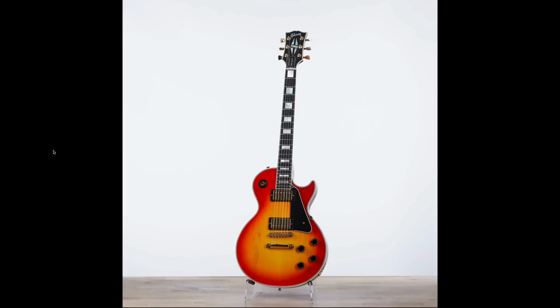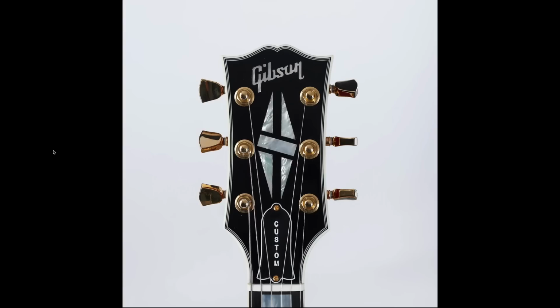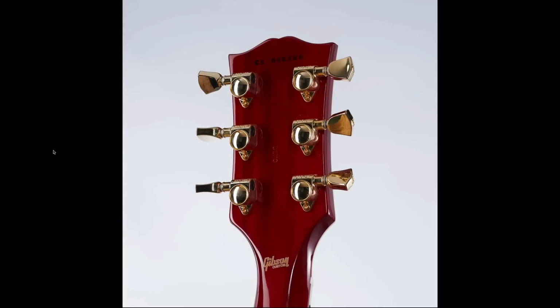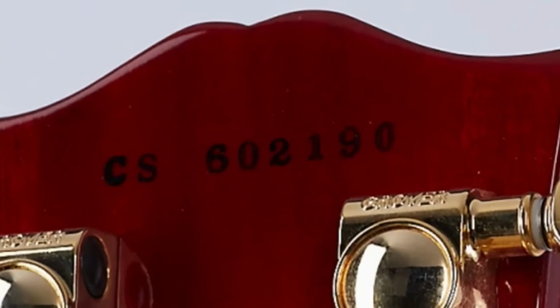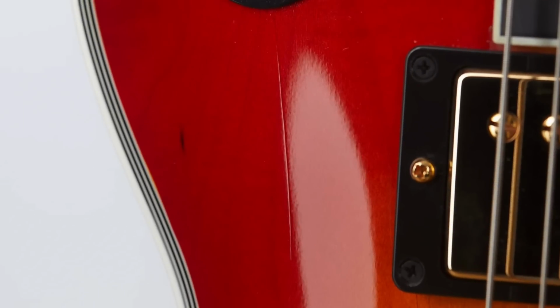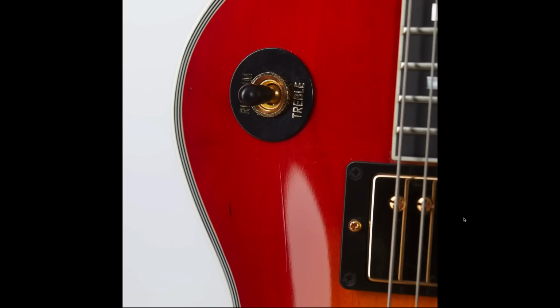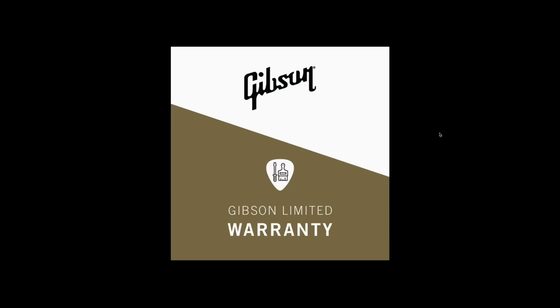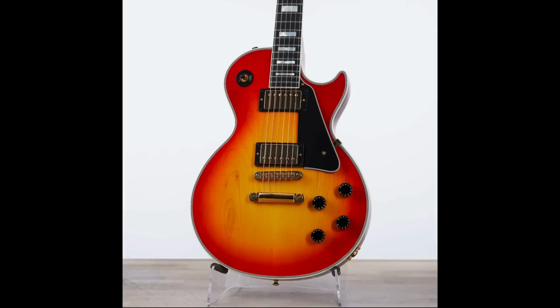But then as I kept scrolling through here, I got shocked again. Custom truss rod cover. That's not why I'm shocked. It's this. That thing's from 2016. We're starting to break into the old stock. It probably got left in there because of some sort of an impression line right there. That doesn't look like a crack or a seam separation, so it must be some sort of impression line, because you've got it on the back here, so maybe this was loaned out to a Gibson artist and he played it for a couple of years.